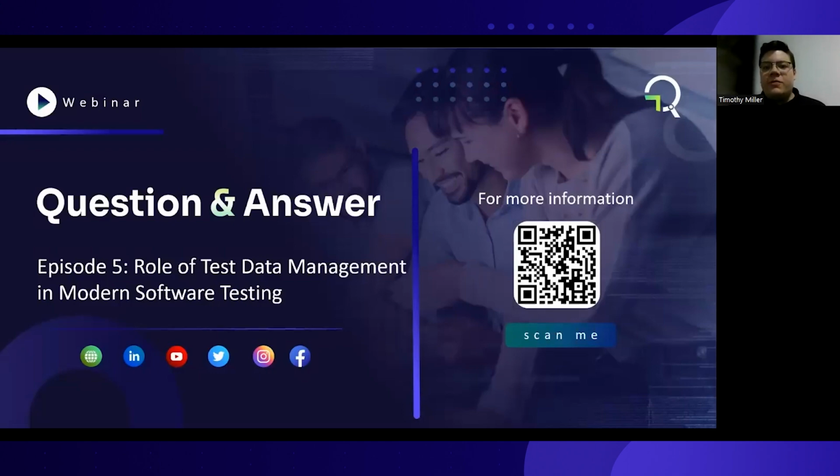Another question we have is, can we generate random data? Yes, we can generate completely random data using the auto-generate feature that we just mentioned. We can generate completely random words, or just a set of words, or a singular word, and also random alphanumeric sets of data. So we can absolutely generate random sets of data for you.